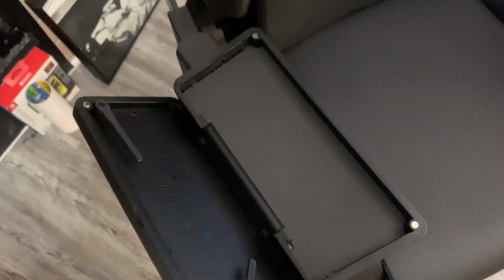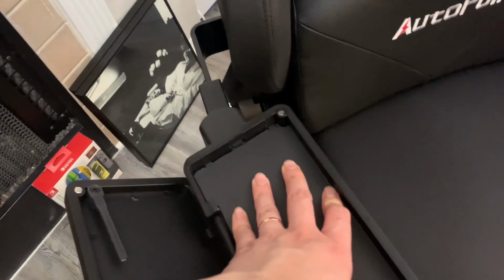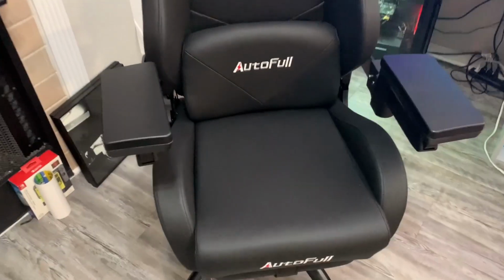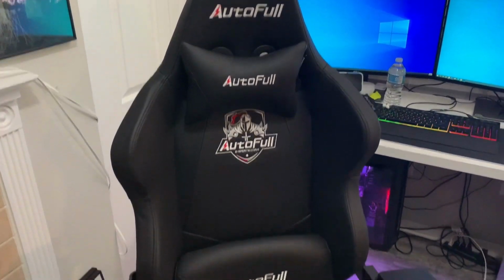And this is kind of interesting. There are these storage compartments inside the armrests, and they even have a little port here, and I don't know if you can put your phone in here and have it charge. I don't know. What are you supposed to put here? Kit Kats? Yeah, let's just say that. It's got a footrest that you can extend out here and then fold away when you don't need it. So yeah, it looks really good.